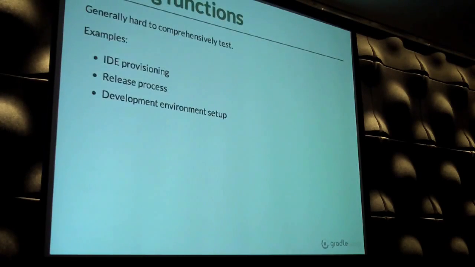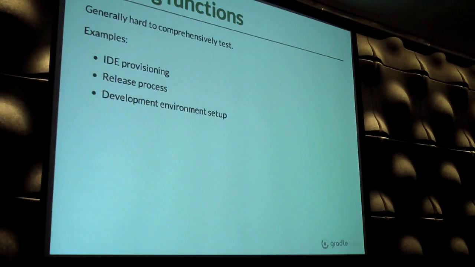It's hard to comprehensively test, but this case was simple enough. We had another output, we just unpacked it and looked at it. We didn't test every aspect of it, but we picked the important ones, and some functional characteristics as well. We tested that the source distribution could actually run. So what are some more examples?